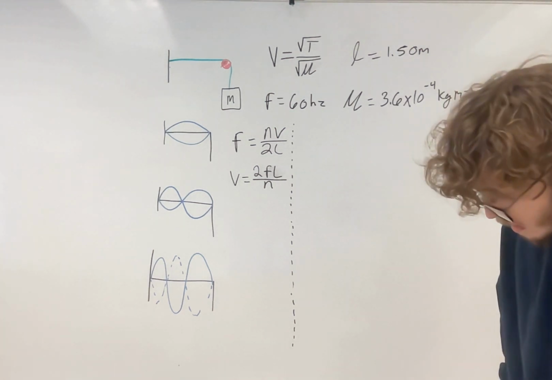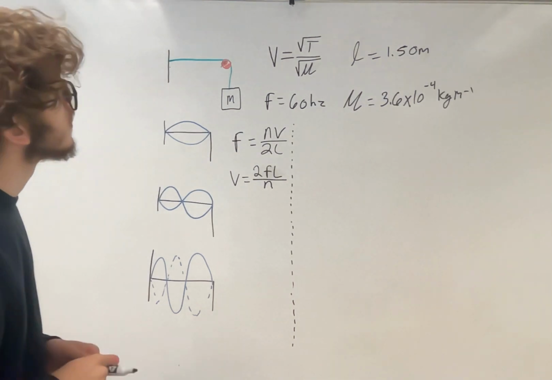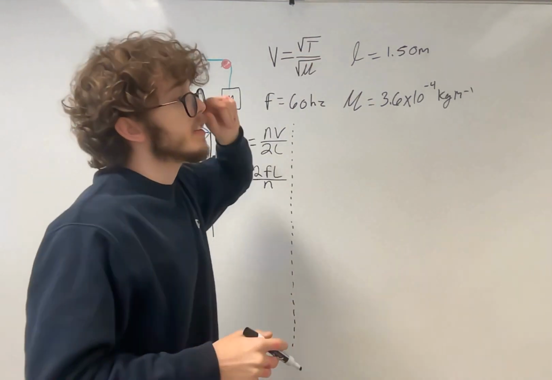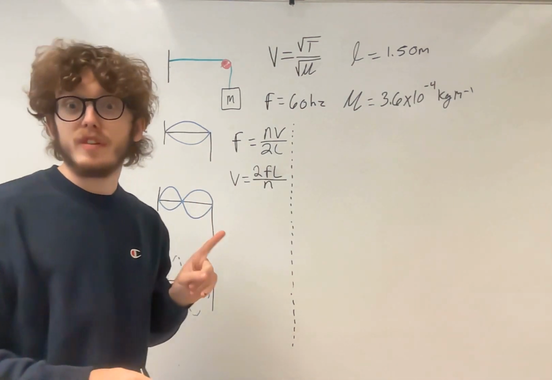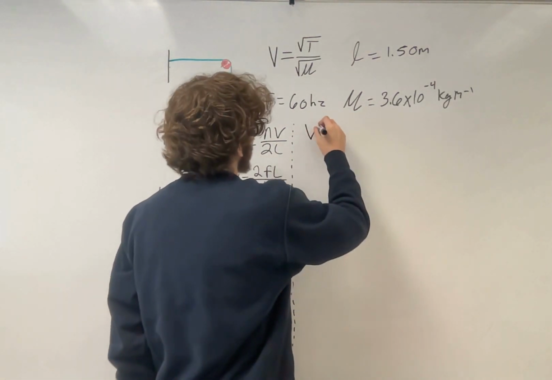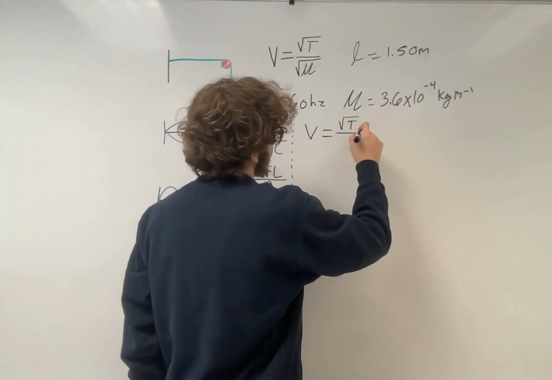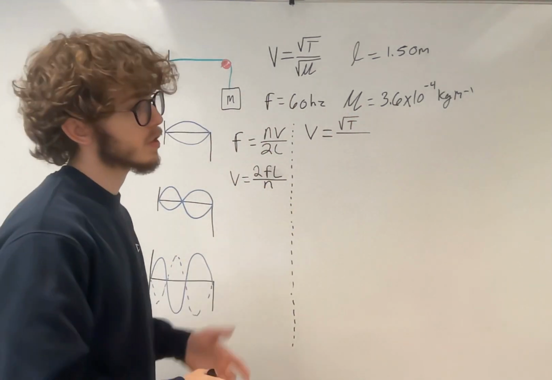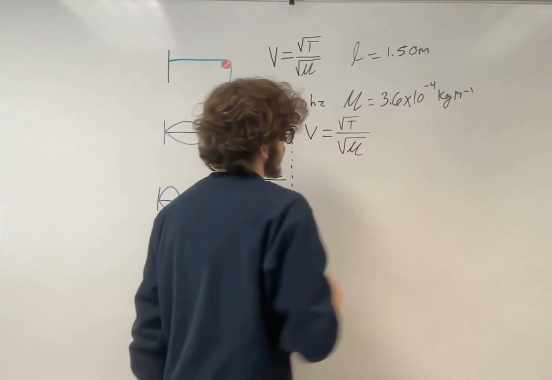Okay? Let's just kind of work through this problem here. So we don't know what tension is. That's the only thing that I see between these two. And let me actually set up the problem first. That would be kind of helpful, wouldn't it? So let's say that the speed of a wave on a string is equal to the force of tension with the square root of that over the square root of the linear mass density.